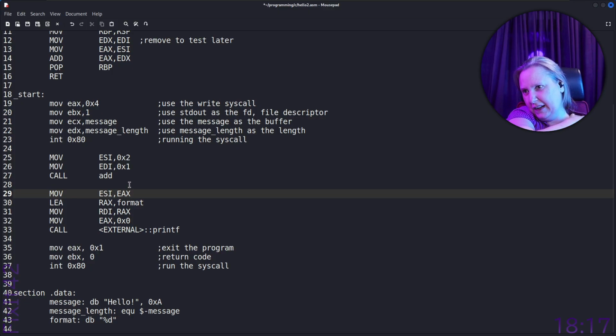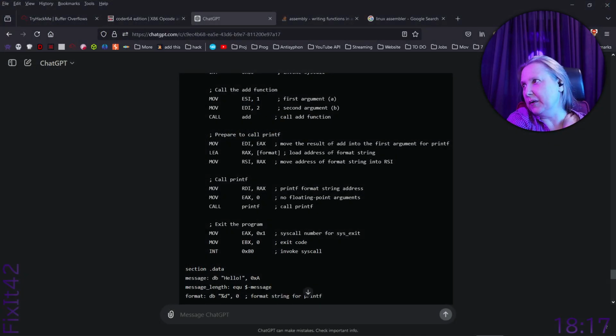It has RDI, RAX. Let's hop over. So it's totally after the, no, it has this bit here. EDI, it has EDI, EAX, RAX format, and this is square brackets.